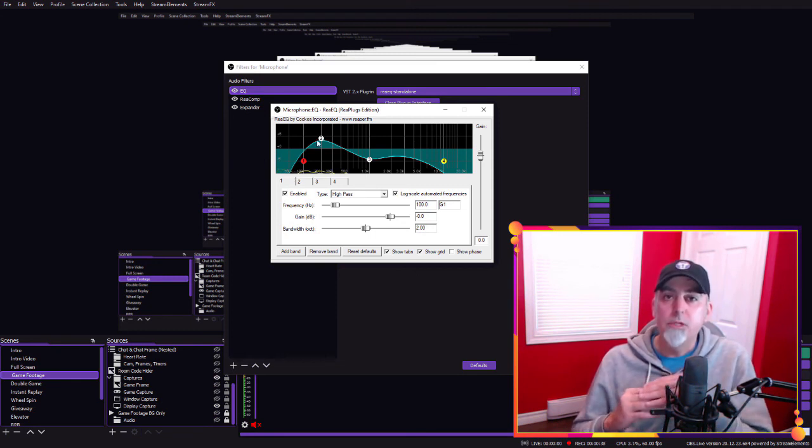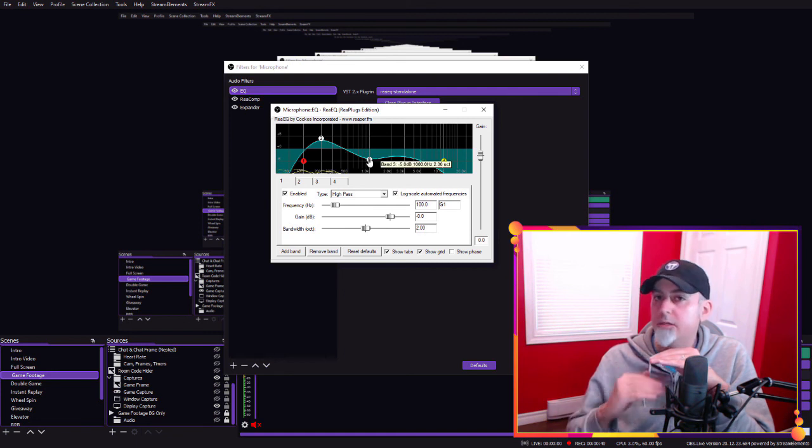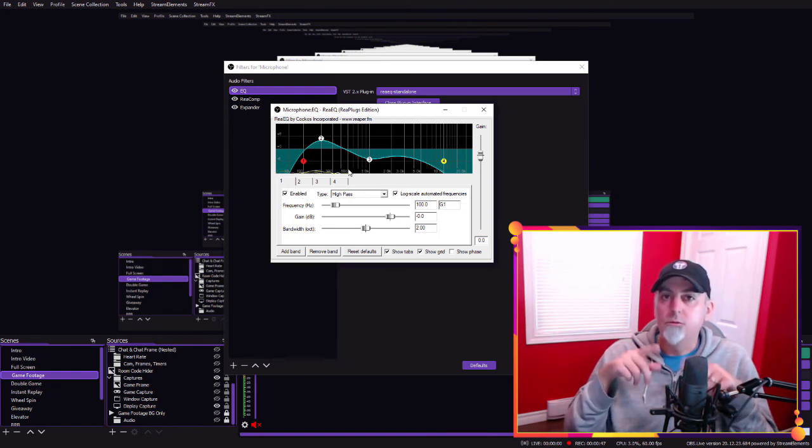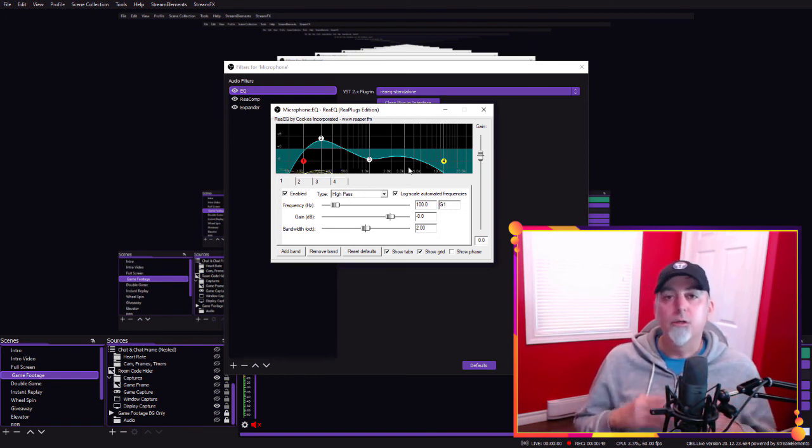Now, I have a bit of a boost at 200 Hz, I have a little bit of a cut at 1000 Hz or 1 kHz, because that's usually where my voice exists, as you can see from that yellow squiggly input. Now you can see that there's also a full cut at 10,000 Hz or 10 kilohertz, and that's done to try to remove some of the sound that gets made when you make an S sound or a soft C sound. Now this is called sibilance, and too much of it can tend to be abrasive to your ears, so I try to remove as much of it as I can without making the audio sound muffled.